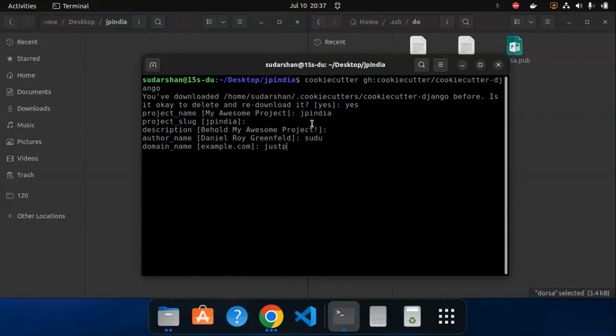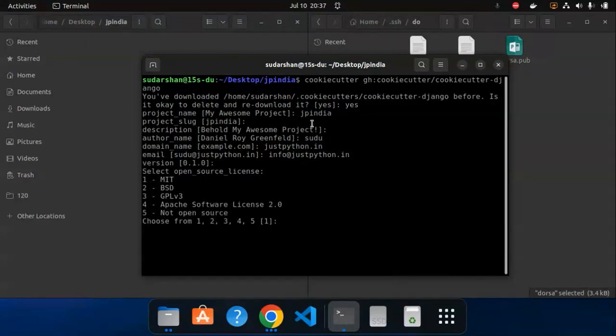Python.in is my domain name, and my email is info at, just any email you can give. I'll give this. This is the MIT license. I will choose this.